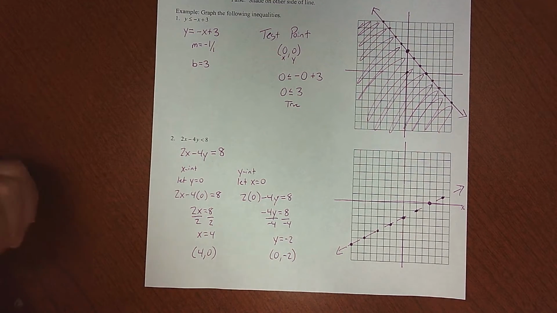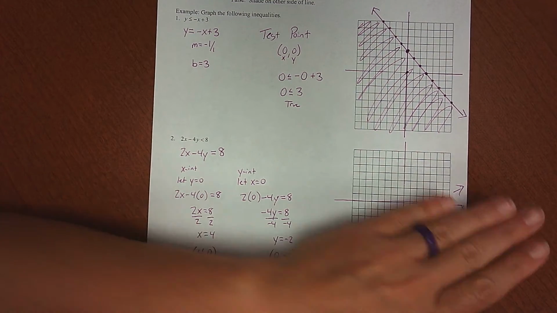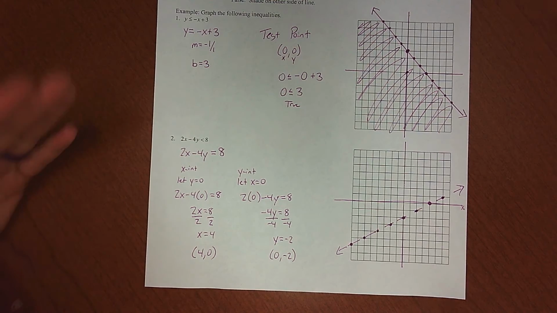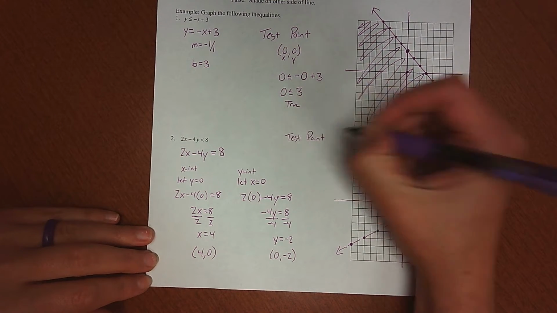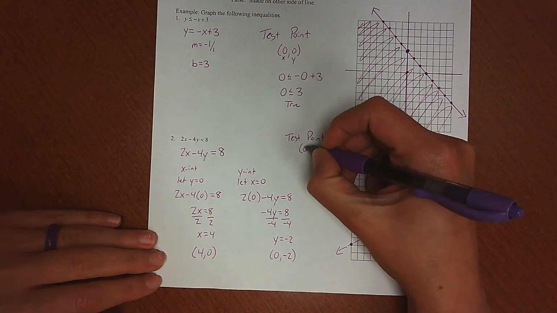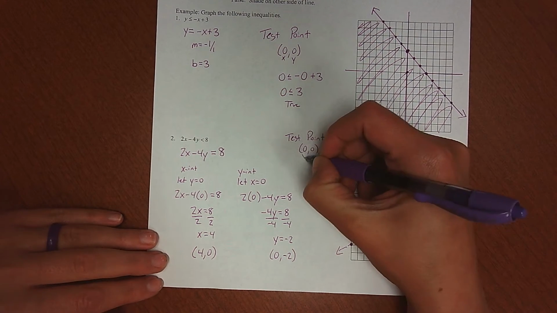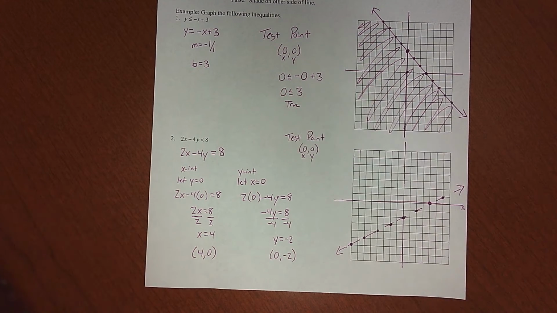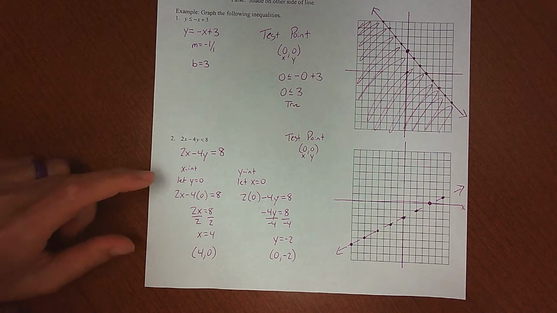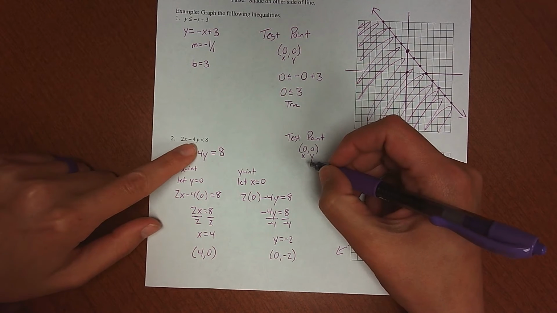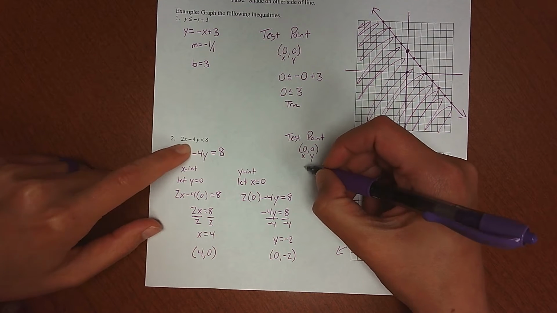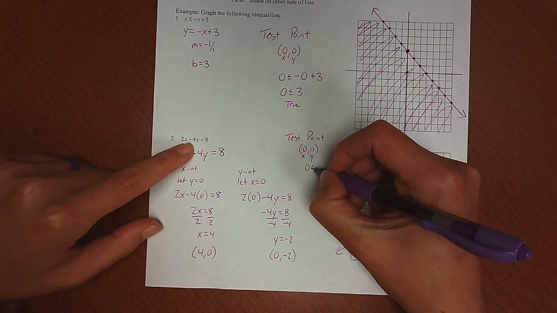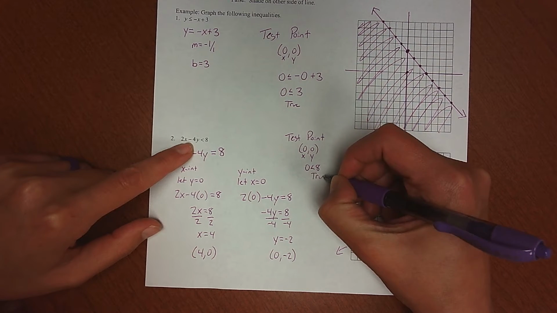So we need to shade. Inequalities, you have to remember to shade. So we're either going to shade up or we're going to shade down. How you decide is pick a test point. Again, pick any point that's not on the boundary line. If 0, 0 is not on the boundary line, use that. It's the easiest. Don't have to, but it is the easiest in my opinion. Because when I plug in 0, that's going to leave me with 0 over here. 2 times 0 minus 4 times 0, that's 0. So is 0 less than 8 true or false? Once again, it is true.